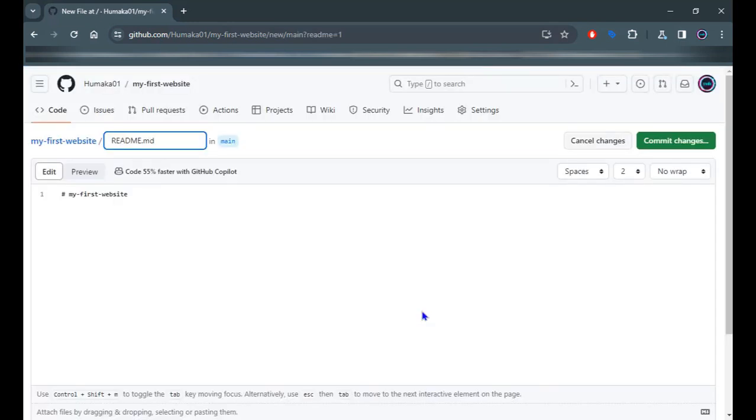Now, in the README file, here we can describe our website, or our project and what it does. So this README file is going to be read by anyone who wants to see what we're talking about here in this project, what my first website is, what technologies are being used for this project, and so on. Now, on the README file, we'll see the extension that is .md.